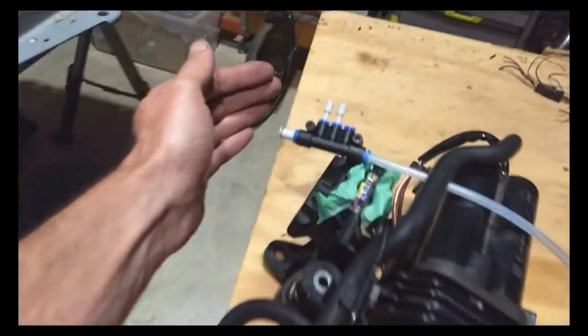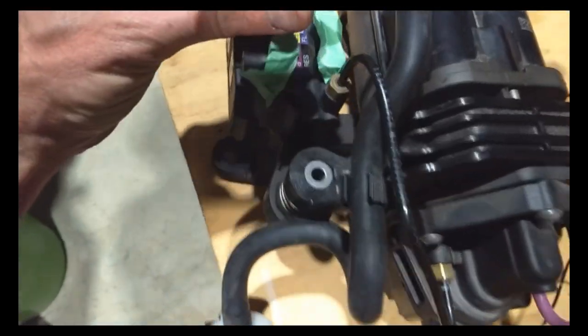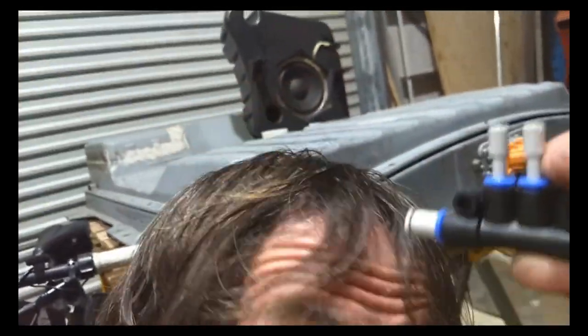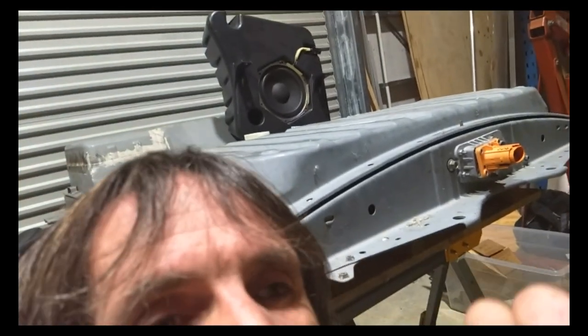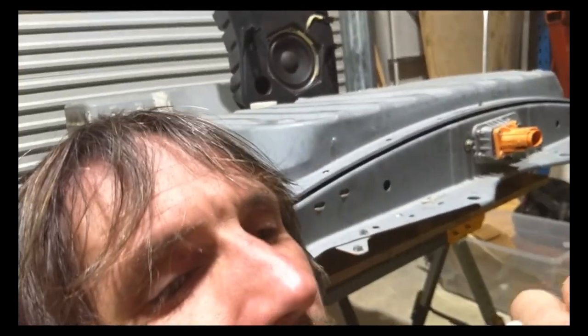So that's running, that's blowing. Not really going to provide enough to run a wind tunnel or anything, but I'm happy with that. That worked. Oh yeah.